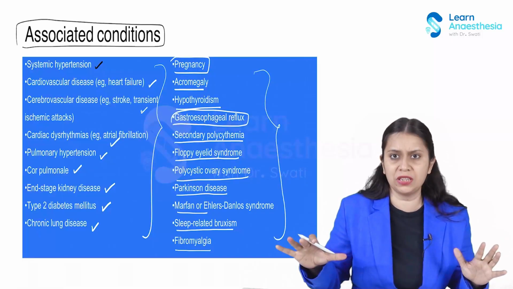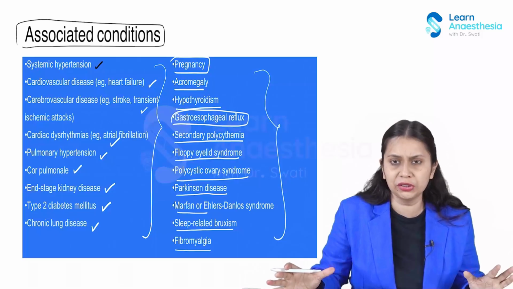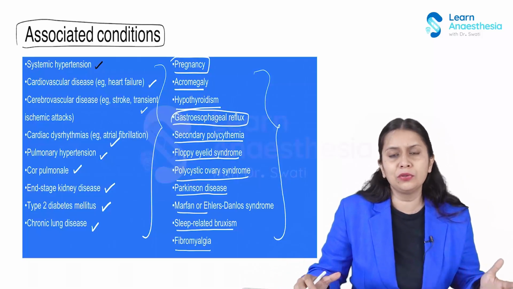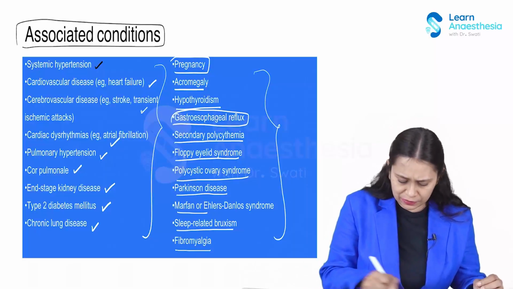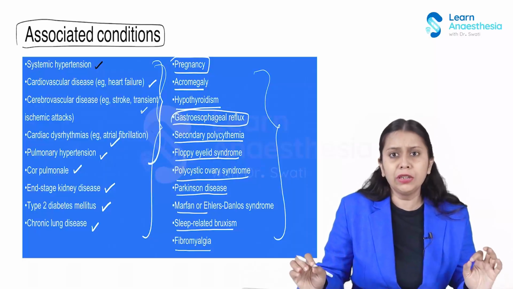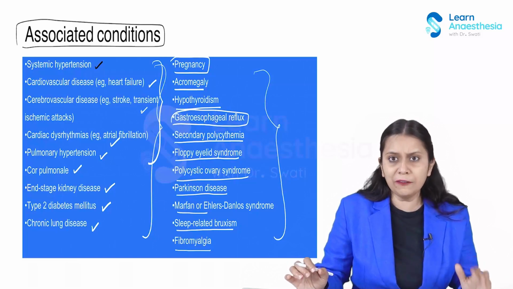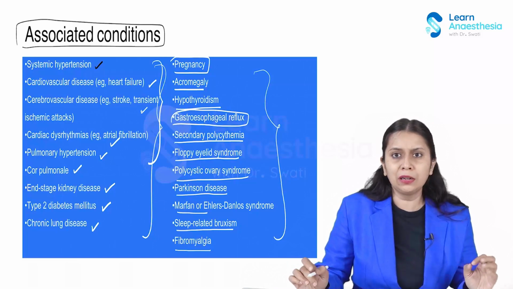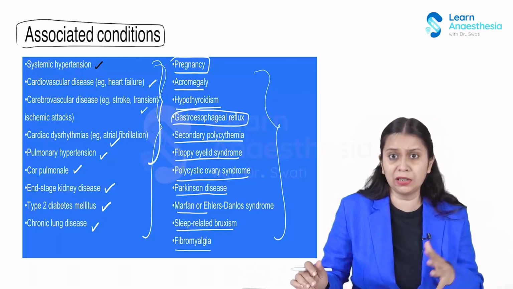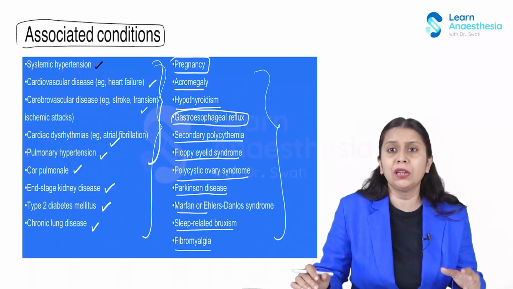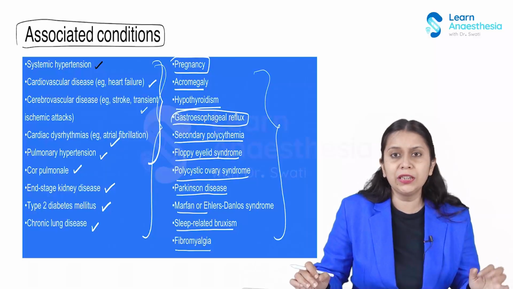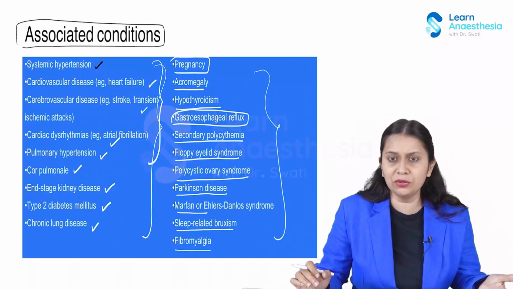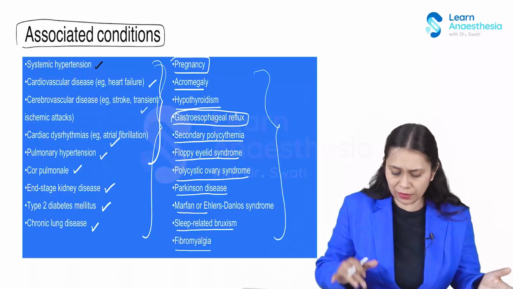This is an exhaustive list of all associated conditions which may be associated in patient with obstructive sleep apnea, right? And there are some of the conditions which we need to rule out, because if patient is associated with cardiac conditions, obstructive sleep apnea patient, the risk of complication further increases, and definitely we need expert evaluation prior to surgery. We need to optimize the patient to fullest to minimize these risks. Okay.